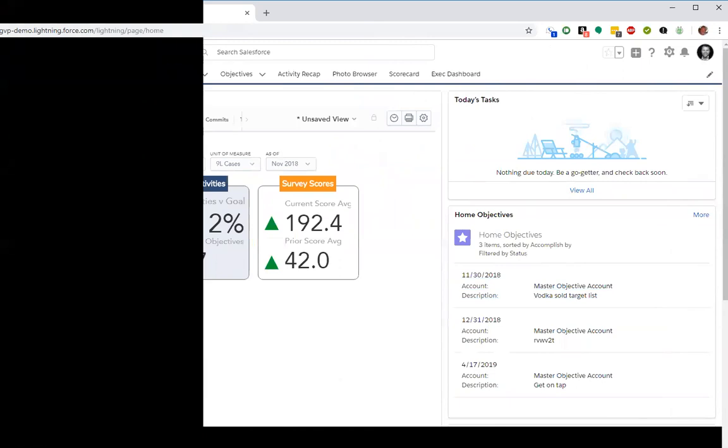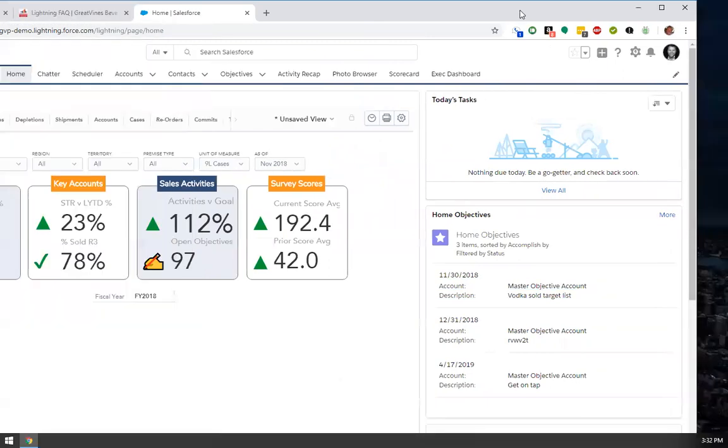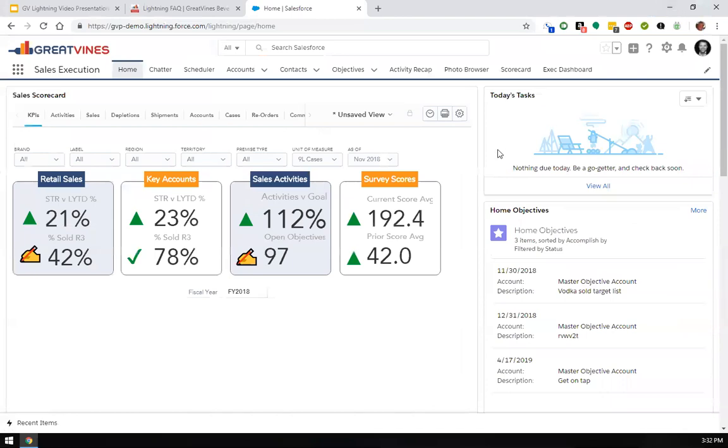There we go, right? So that's what we call a responsive web application. That's one of the key components of Lightning as a user experience. Otherwise, it's very clean, very modern, using a whole new set of icons and fonts.